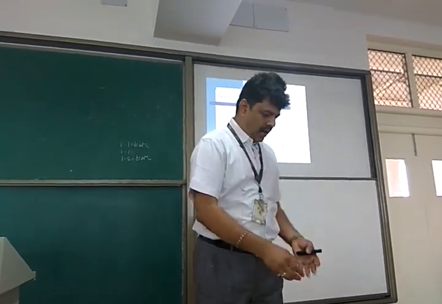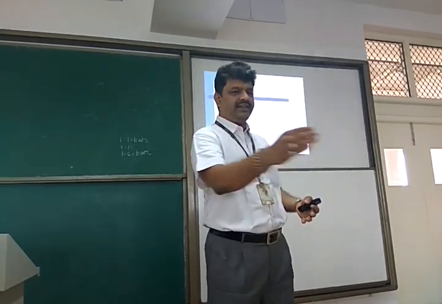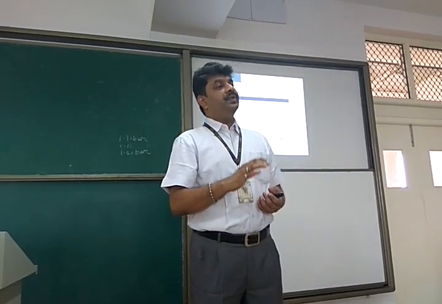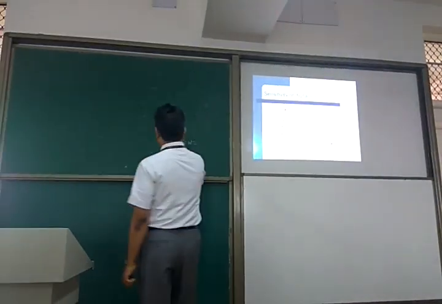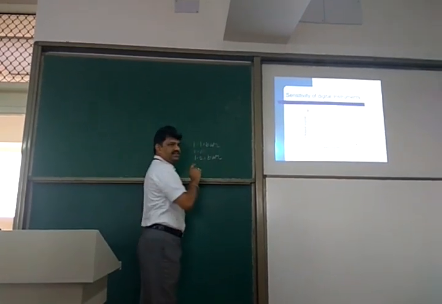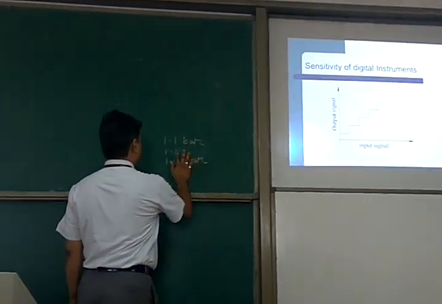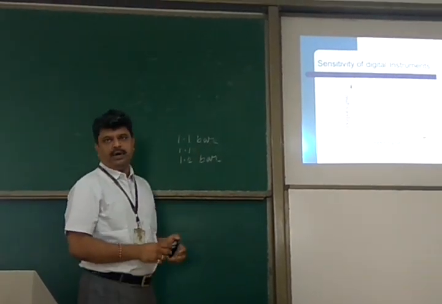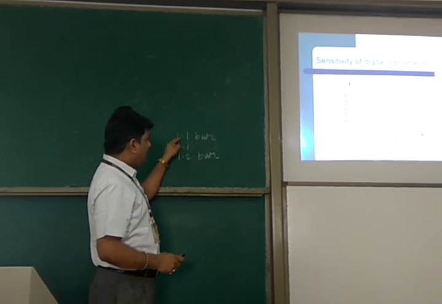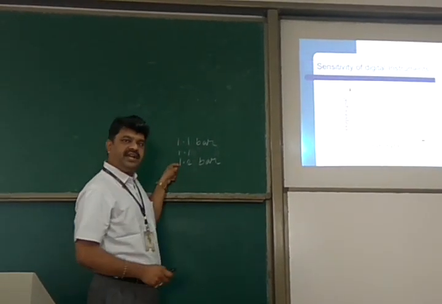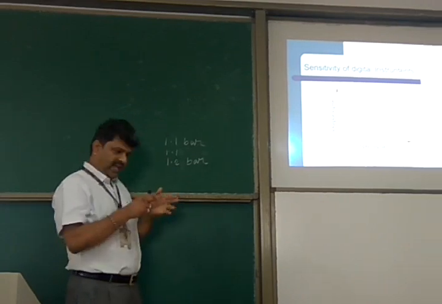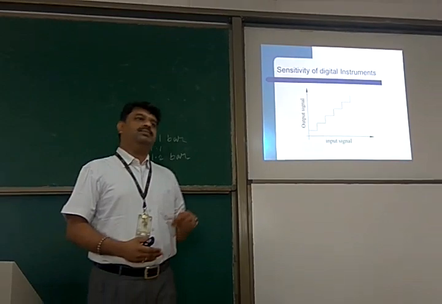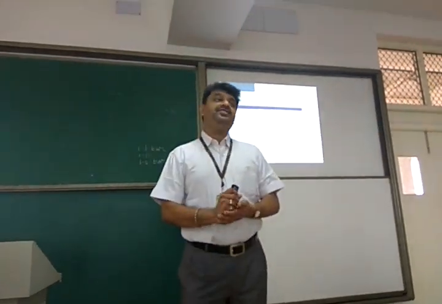A digital instrument is one with an electronic sensor, signal processing, and finally a digital display. In the lab we have instruments like this. It will show a decimal point and then 1 digit. The second digit it won't show. It actually reads in PSI in our lab, pounds per square inch. So it will jump from 1.1. The next reading it is capable of showing is 1.2. So either this or that, then 1.3, 1.4.